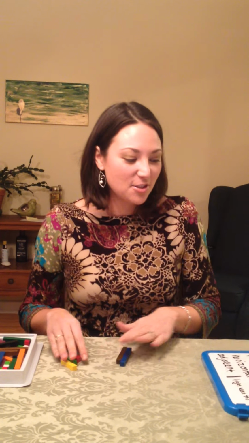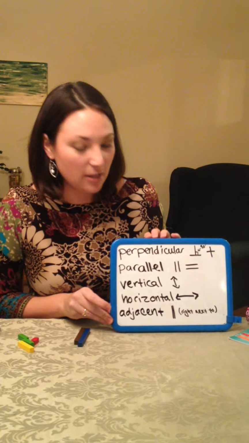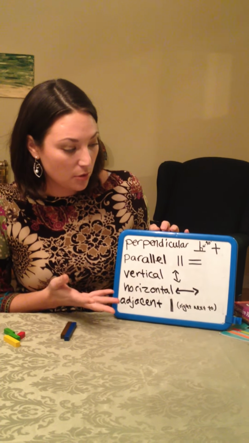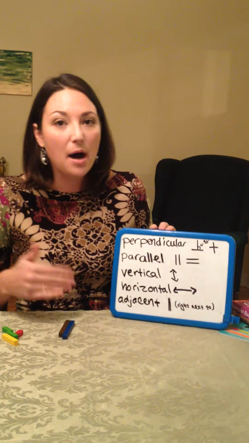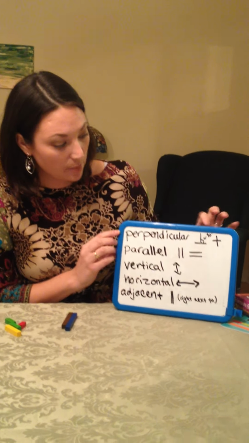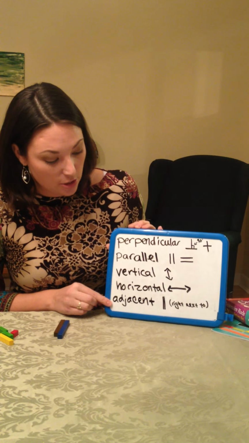One of the exercises that kids really love is Build What I Have, and that's the name of the game. What I always do is start by introducing the child to some of these terms. These are the terms that I usually use, but you can use terms like next to and above for a younger student. I have perpendicular with a little picture, parallel, vertical, horizontal, and adjacent.